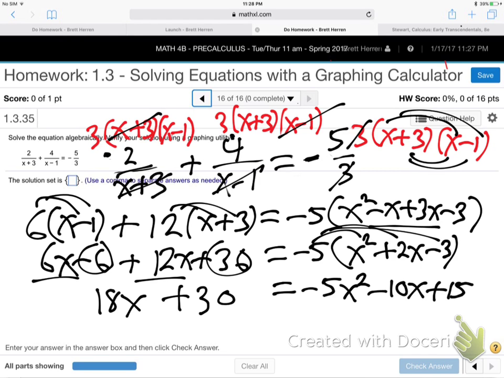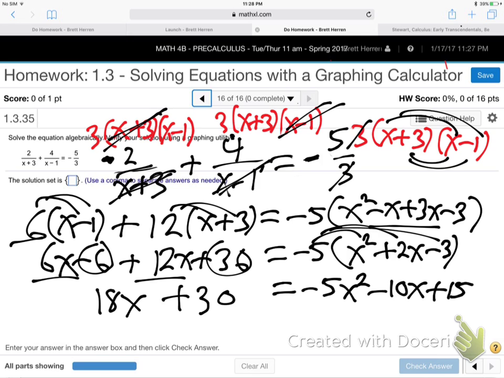So what have I done so far? I have just simply multiplied all the fractions, the tops, by the whole common denominator, every part of the denominator, 3, x plus 3, x minus 1, top. Cross-canceled, like right here, I cross-canceled the x plus 3's and I multiplied whatever was left over. 3 times 2, 6, and then the x minus 1. So you cancel what you can and multiply down whatever's left over. So now we get to here.